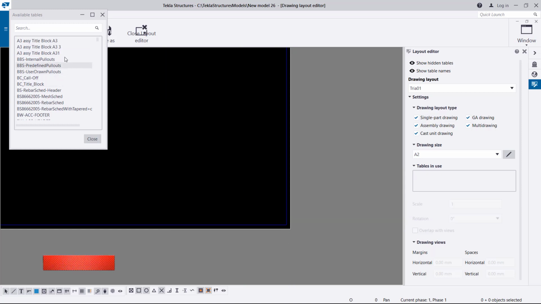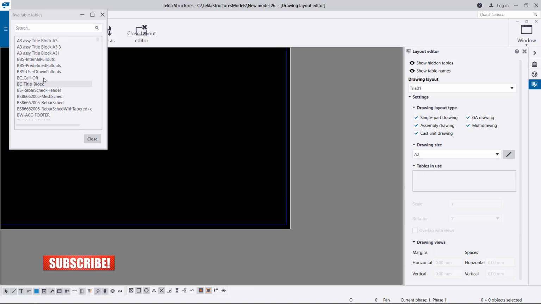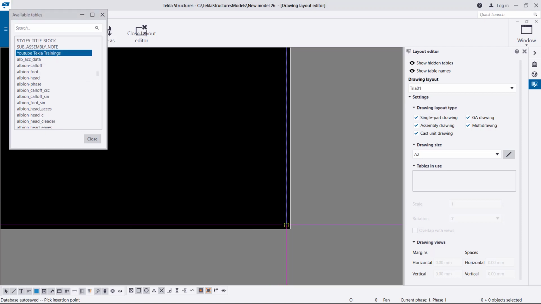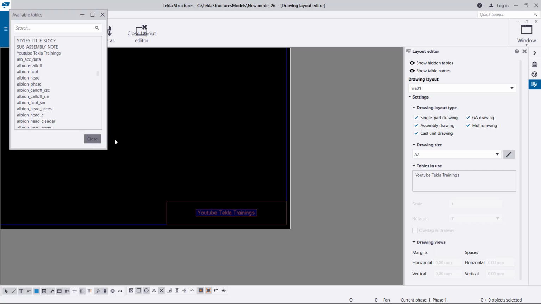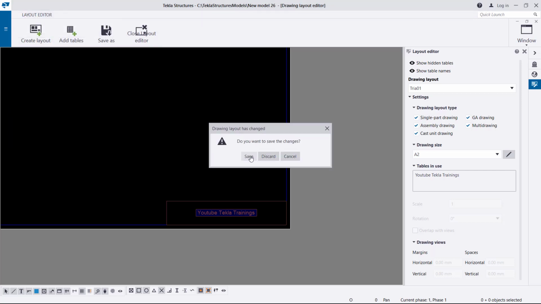If you scroll up, that's not working. So we'll find a way in which this should fit. So if I scroll up and look for the template we have the YouTube training. We'll pick on that, and that should be there. I'll close that and click save. I'll click close and then click save.